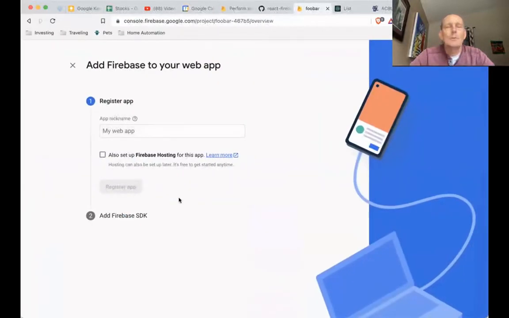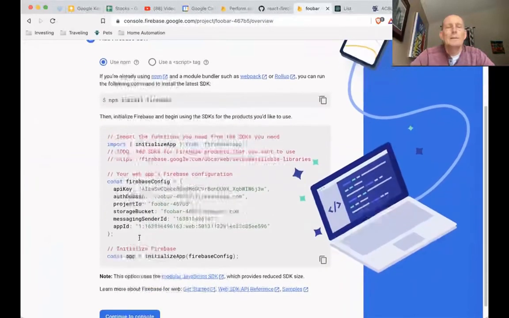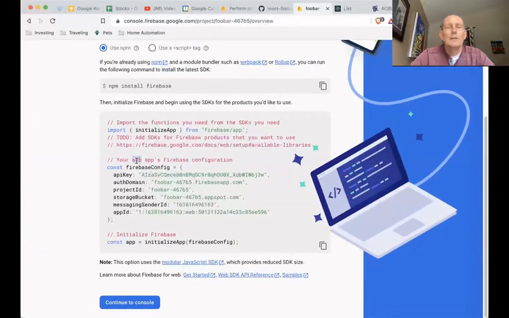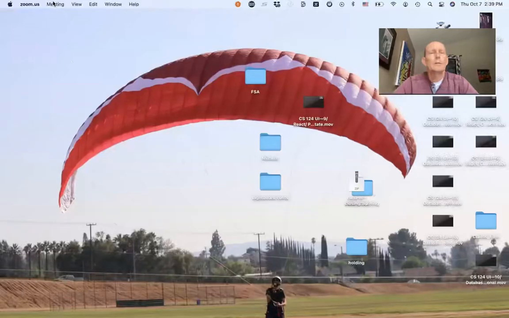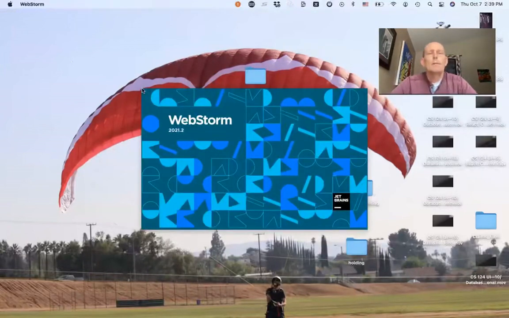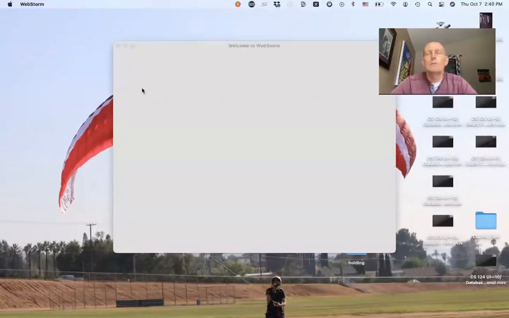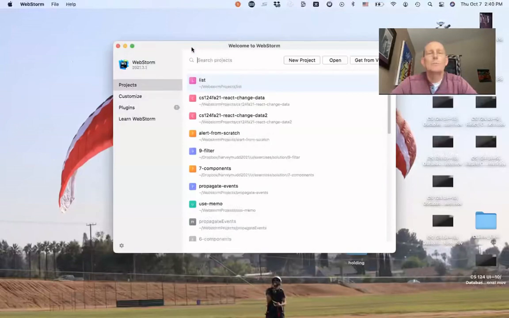let's say, an app. And the important thing that we get from here is some configuration. This configuration provides an app ID, some other sorts of things that are needed for this particular config. And then once we have the configuration, we'll go ahead and initialize the application. I'm going to go ahead and create a new project. What I'm going to do to begin with is let's just look at using JavaScript.